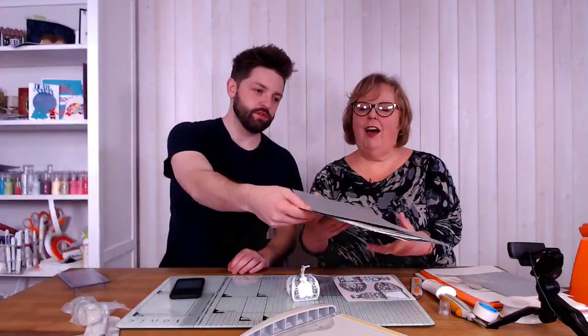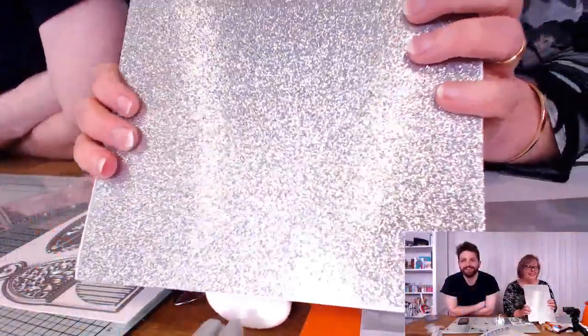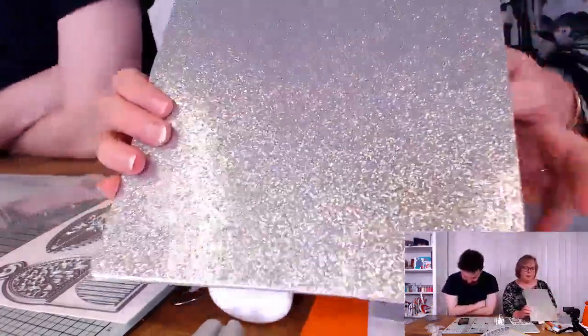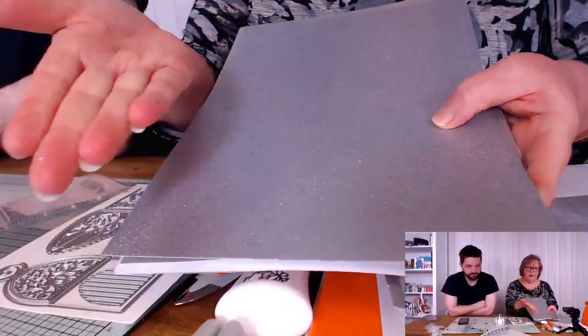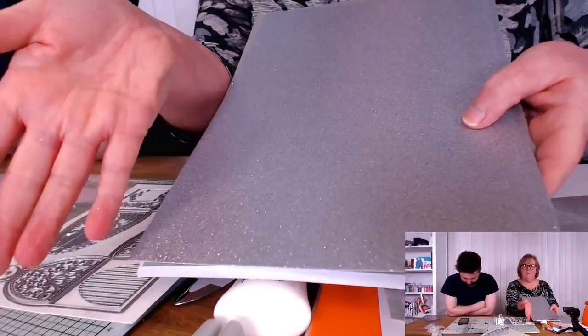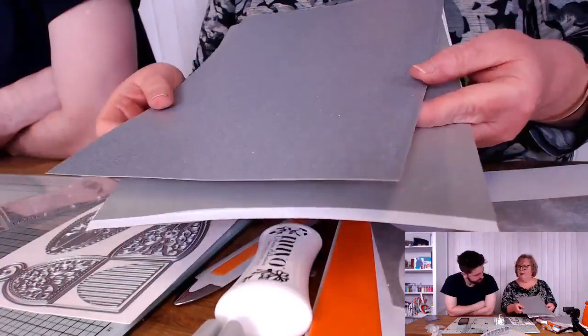Pass the papers over. Let's have a flick through. Have a look at the papers. If you haven't seen the papers, this is a real strokeability kit. Strokeability. It is. That is our glitter paper, and it's glitter paper that you can die cut. There's a minimal shed on it. I don't know whether you can see my hand. There's a tiny amount of sparkle, but it is tiny. Normally if you stroke glitter paper, you're covered.